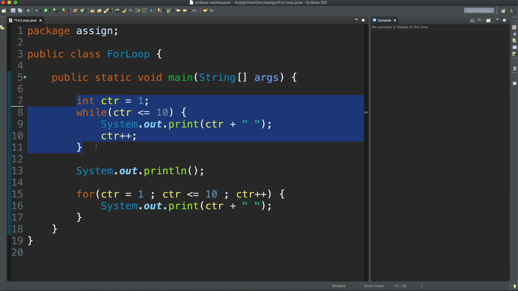I have here 1, 2, 3, 4, 5, including the curly braces. So now you understand why I said, because of convenience, we use the for loop because it's better in a counter control.